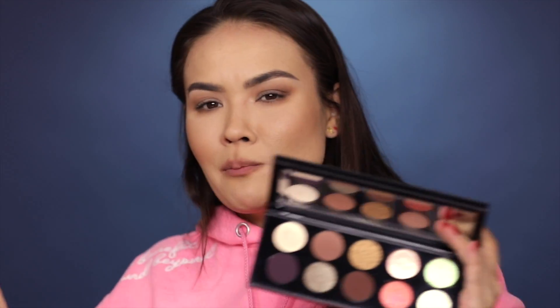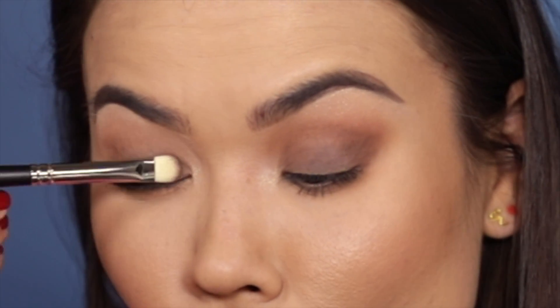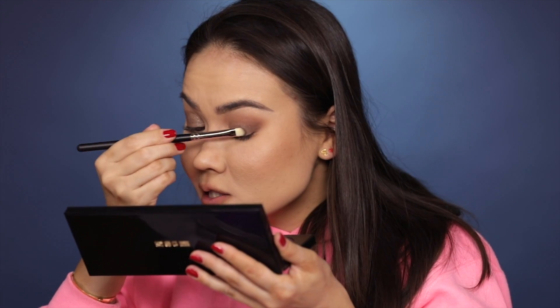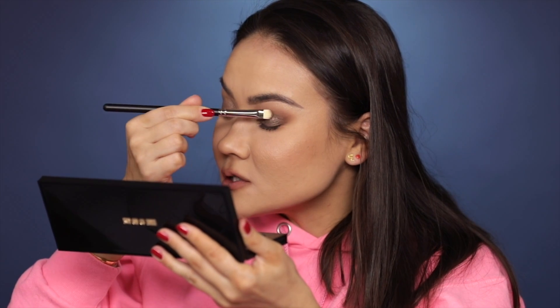I'm gonna pick up this Mothership palette from Pat McGrath. I know it's a pricey palette — it's my birthday and I want to use an expensive palette. I'm gonna dip my brush into this sparkly taupe shade and apply this shadow all over my lid. Of course you don't have to use this palette — you can use any sparkly taupe shadow you can find, drugstore or high end, it's your birthday. I'm not a center-of-attention type of gal, at least not on my birthday, but I do like to look nice — really just for myself. Something about having a nice makeup look just gives me confidence and makes me feel accomplished. I woke up not looking that sparkly and shiny, but now I am.